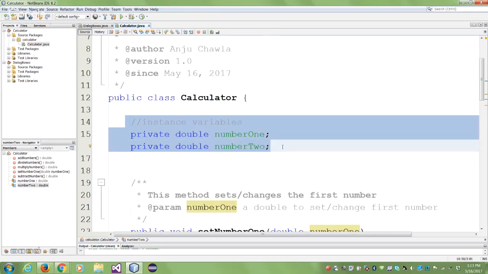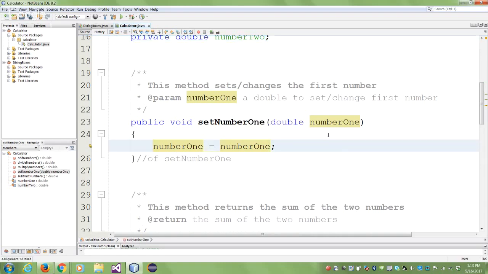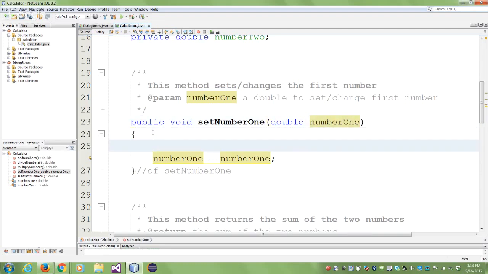But when it starts to look, it will look this way. It's searching for number 1 and it will say, okay, let me look. And it stops right here. It finds one right here, locally defined. If there was another one here, it will stop inside the method. So it kind of goes this way looking for it. So it says, oh, you will take the input and put it in the same box, like useless. What do you want to do? You want to take input from the user and put it where? In that box called number 1, the instance variable. Now both have the same name. So how will you tell the compiler who's who?